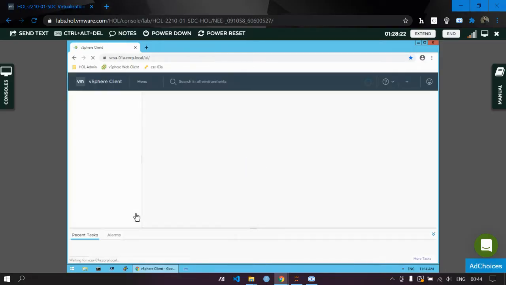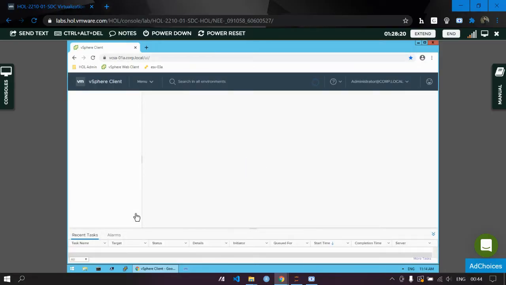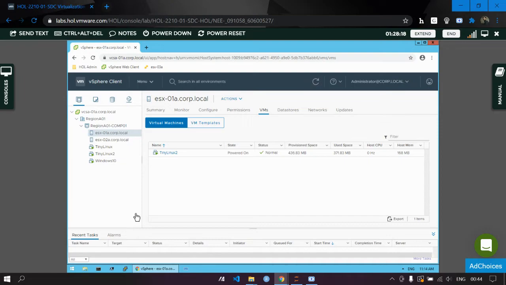And here is the main thing. Now we will create VMs, we will create templates, we will create categories and tags, we will create filters, we will see all of these things.